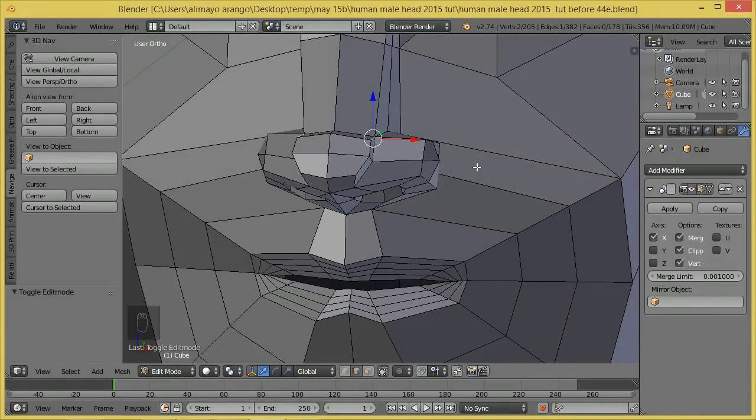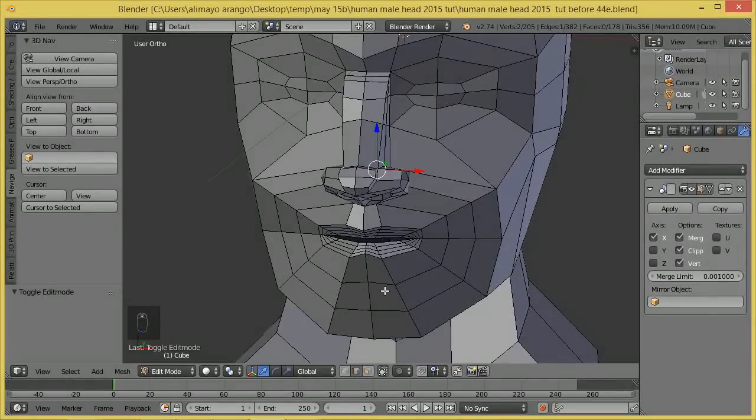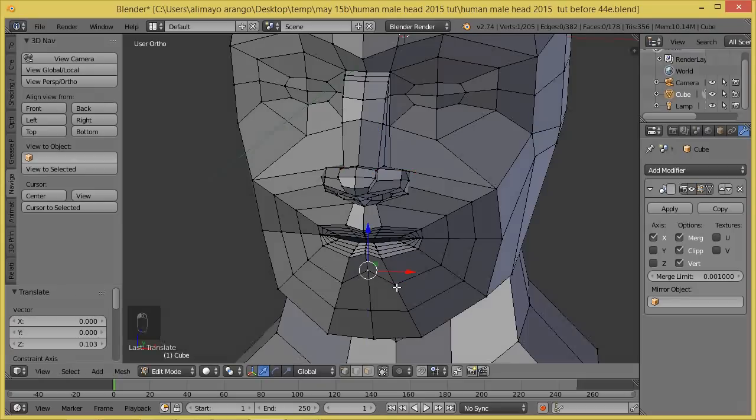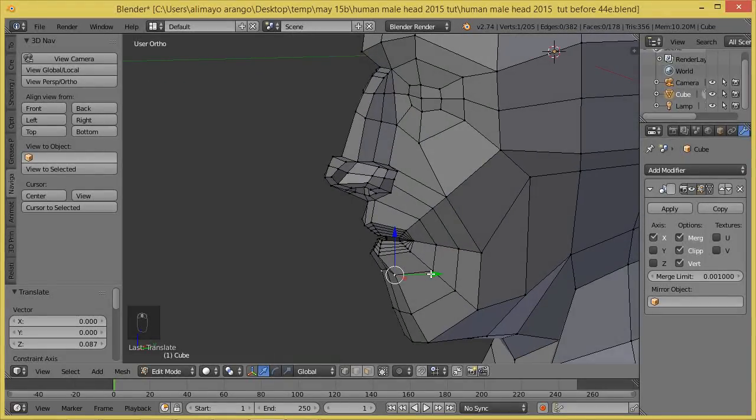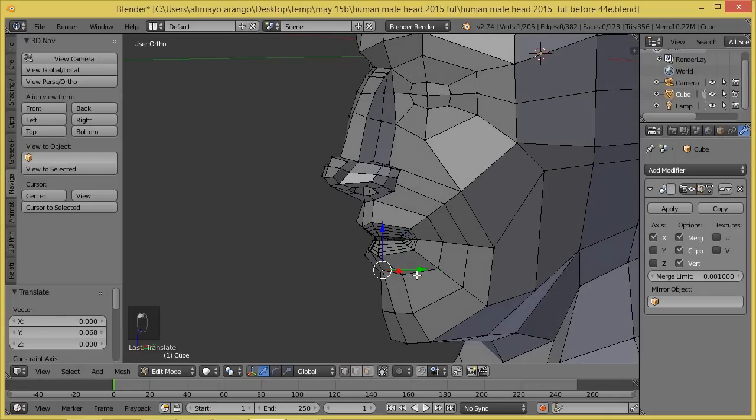Okay, now what we're going to do is zoom back and give some shape to what will be the chin. So we're going to go to Vertice Select. We're going to select this vertice, push this up some here. This vertice, push this up some here. We're going to hold the middle mouse button, pull back a little bit, pull this in a little. We'll select this vertice here. We'll pull this back a little.